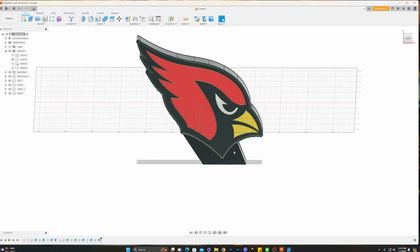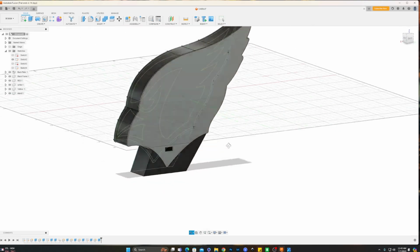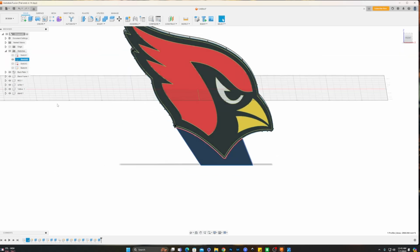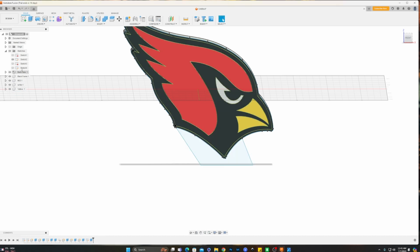There's other ways of making cool designs if you want to make a cool stand. But this really was just to make the light box. But that's a way to make just a quick stand if you need. That's really an ugly stand, to be honest with you. So we're going to go ahead and just delete that stand for right now and that sketch.